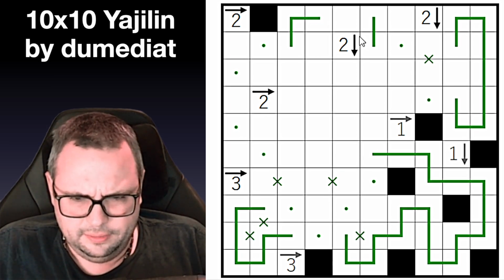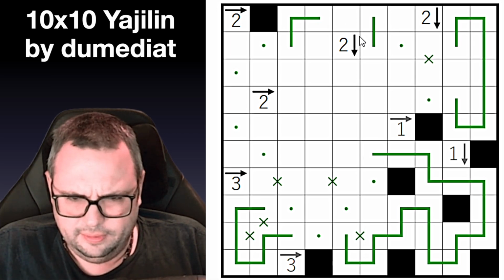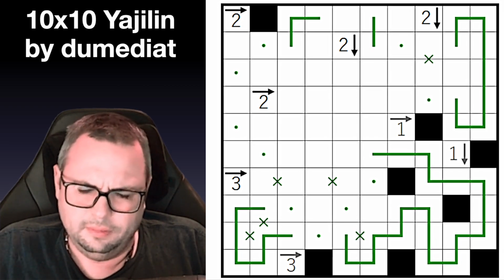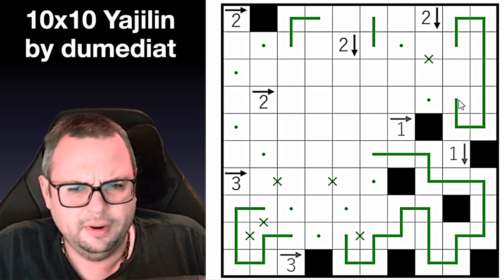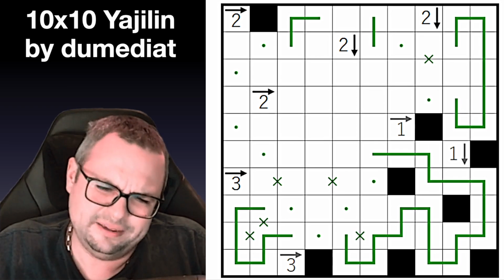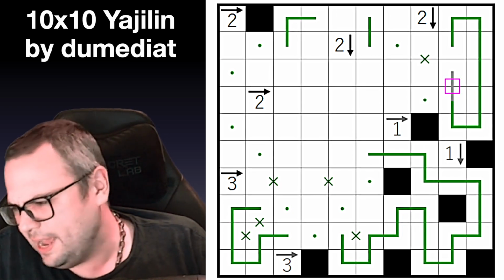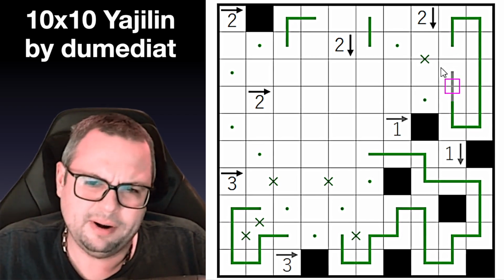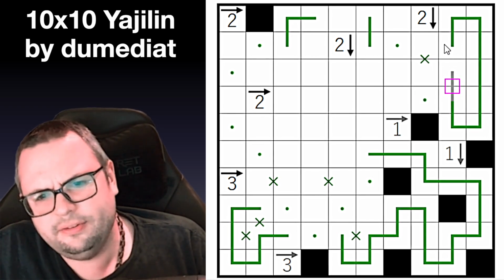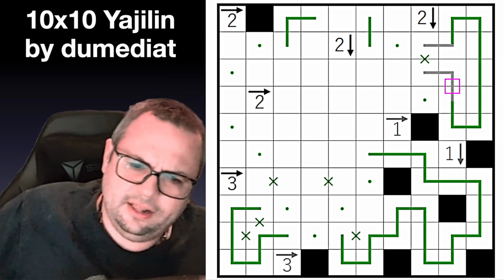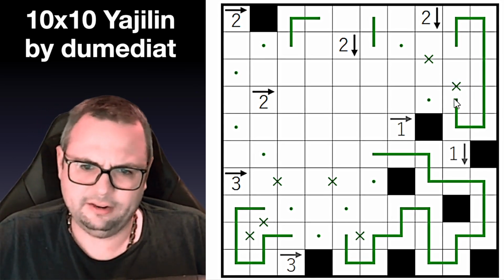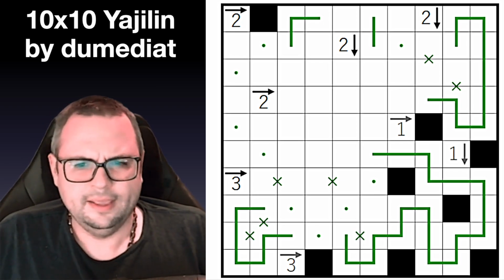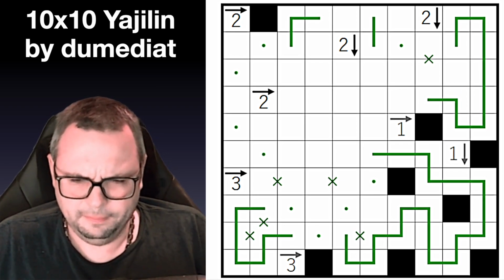Okay, but I am. Oh. Well, I see another thing that should have perhaps been apparent to me a bit ago, because it's not that simple actually. But this can't happen. I put this in trial mode again just to highlight what I'm showing you can't happen. If I do this, then it forces that because I can't close the loop. So that's no good. So I can't connect there, and if I can't connect there, that gets me a little X, which gets me a little bit of loop over there.